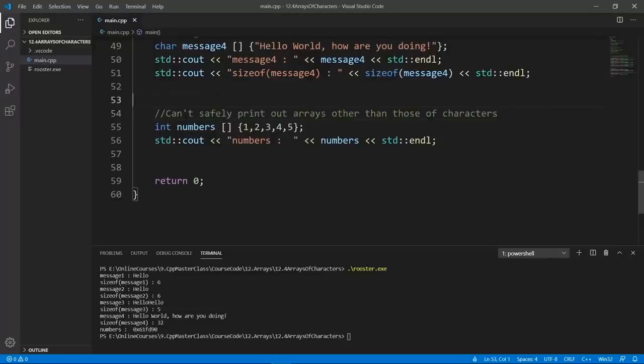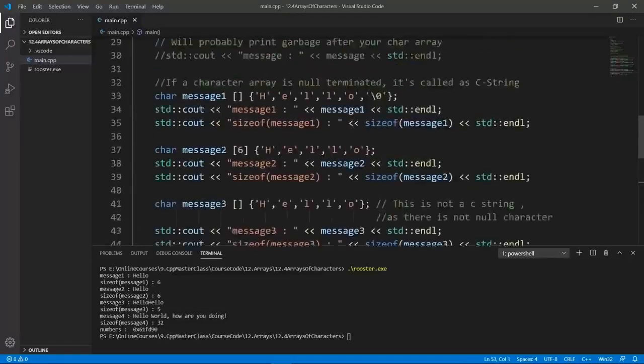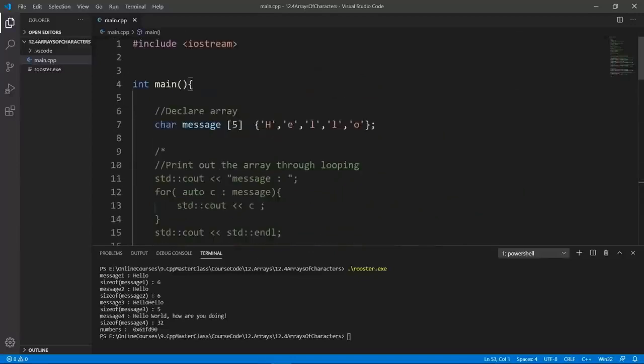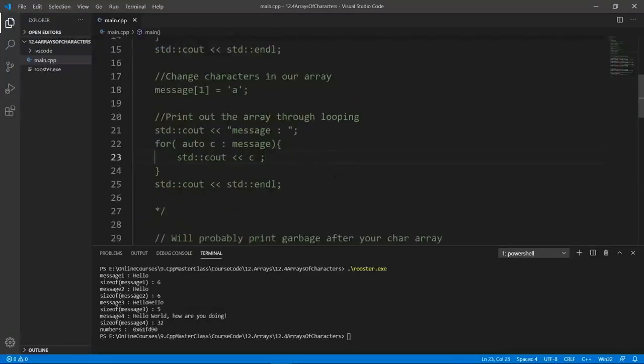Okay, this is really all we set out to do in this lecture. I hope you found it interesting. Character arrays have a few things you need to be careful about, and we tried to cover those in this lecture. We are going to stop here in this lecture. In the next one, we're going to try and look at array bounds. Go ahead and finish up here and meet me there.